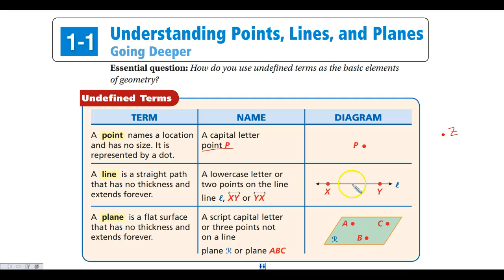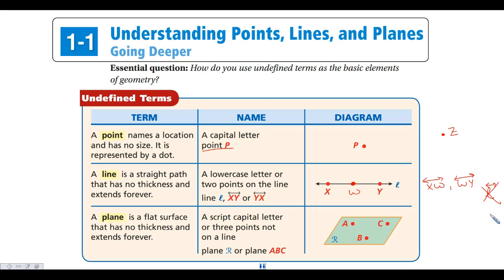Now, let's say I have another point on this line and it is W. If I put a 3rd point on that line, because remember there's actually an infinite number of points on the line, we just only name a few of them, I would still only pick 2 letters. So I could also name this as line XW or WX. I could also name this as WY or YW. Again, we're going to draw that segment bar with the arrow on either end. So if I'm using points on the line, I pick 2 letters, and I can write them in either order with the segment bar on top and the arrows on either end. What I want you to notice is that I did not say line L using that naming letter.